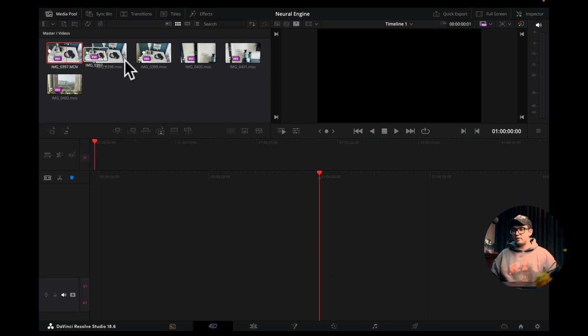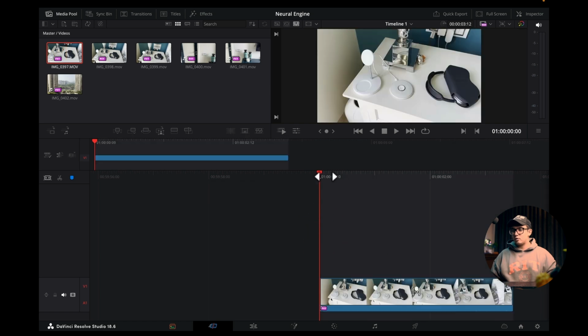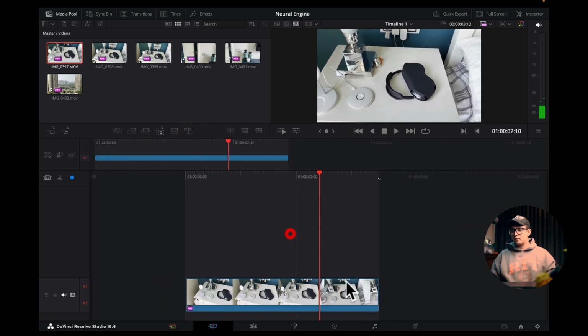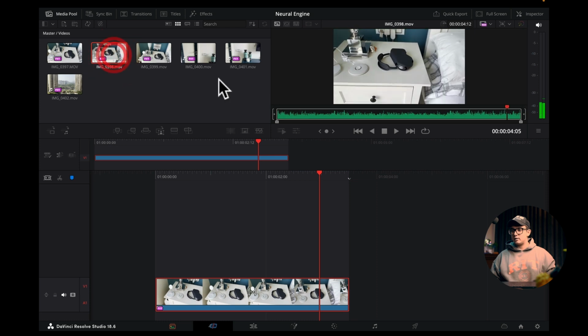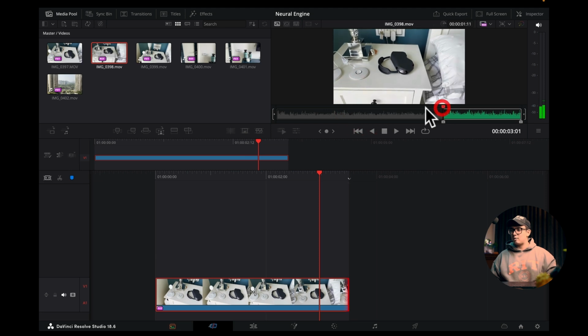So for example, I have this one. I will drag it here. If you see over here, you can drag the timeline around. You can scrub it over here. Let's say I use this. Then I have this. So I see the source. I've scrubbed through it. I put in an in point, I put an out point.